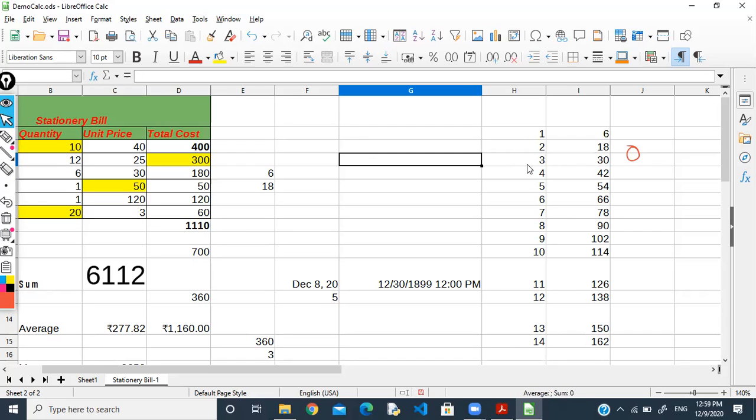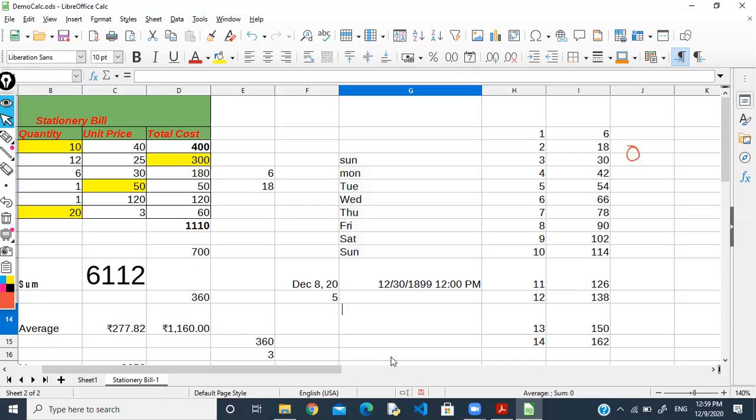We can write something else also, like this. You can write SUN, Sunday, MON, Monday. And now I want the different days automatically. So I'm selecting this, clicking on this fill handle, and dragging. And look at this, it's going to generate the series. Because a week has only 7 days, what happens after Saturday? It starts again from Sunday. So this way we can use the fill handle also.